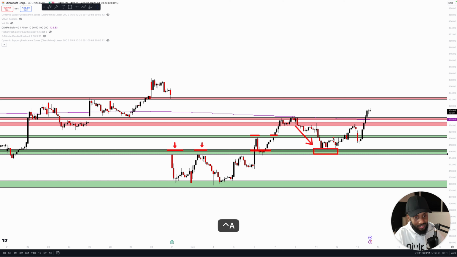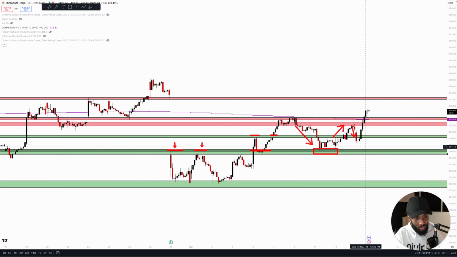And as you guys can see, it comes up here, it rejects this supply level over here, it starts to push down, and this is my indicator right here. So this right here is my indicator that this thing is going to go higher. We see that beautiful doji candle, and then we notice that this thing does not need this room. It does not need to come down to this liquidity level because it has enough liquidity for now, and it starts to move higher and higher.